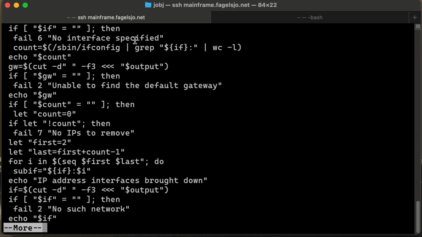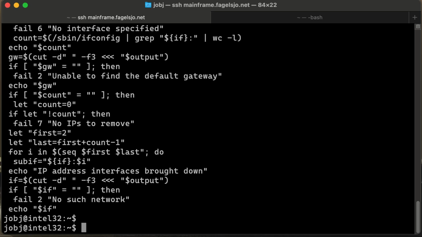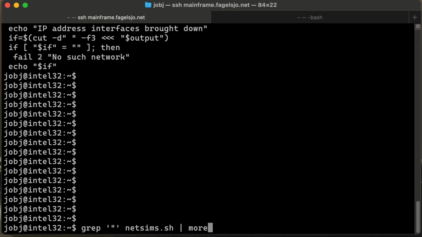So let's see. Maybe I can create a regexp which searches for anything followed by a quote followed by anything which is not a quote.